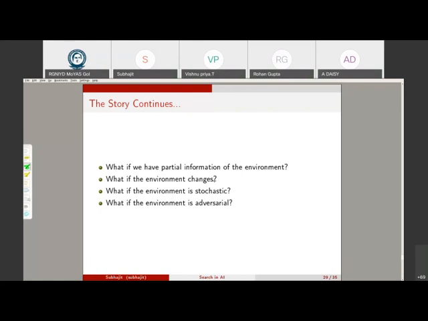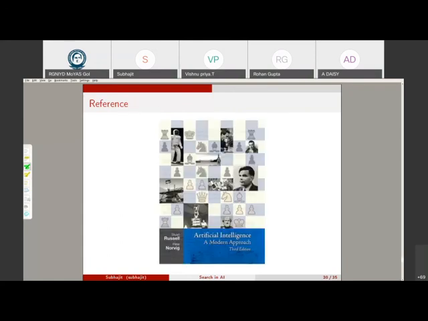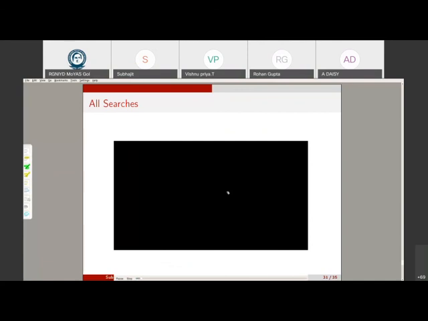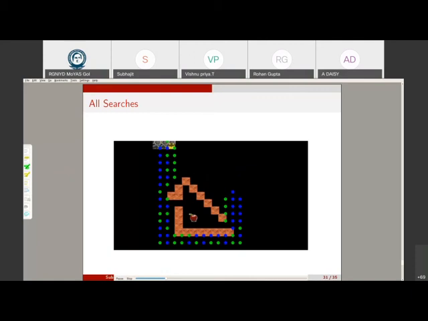So the search algorithms, you can continue reading up more on them. This is a very good book to look at, and if you are interested in reading more about the algorithms I have discussed and more algorithms, do look up this book. And I will just show you some animations of all the search algorithms in that contrived maze that I had shown you earlier. You can see how they look. And with that, I'll close my session and I'll be happy to take questions.